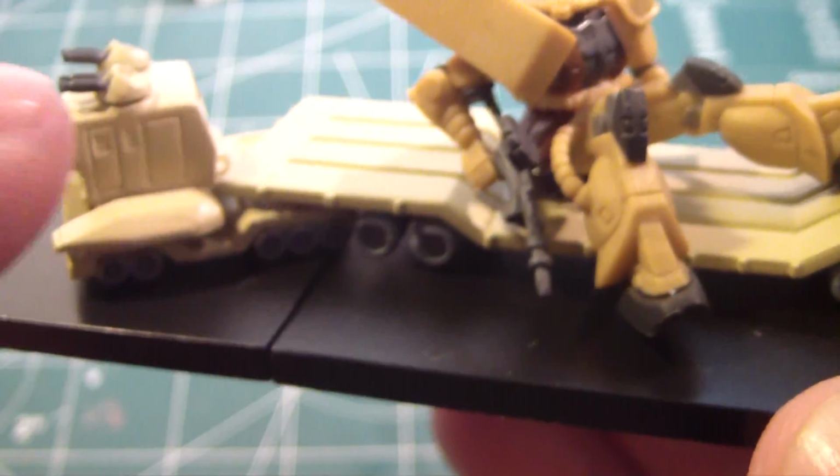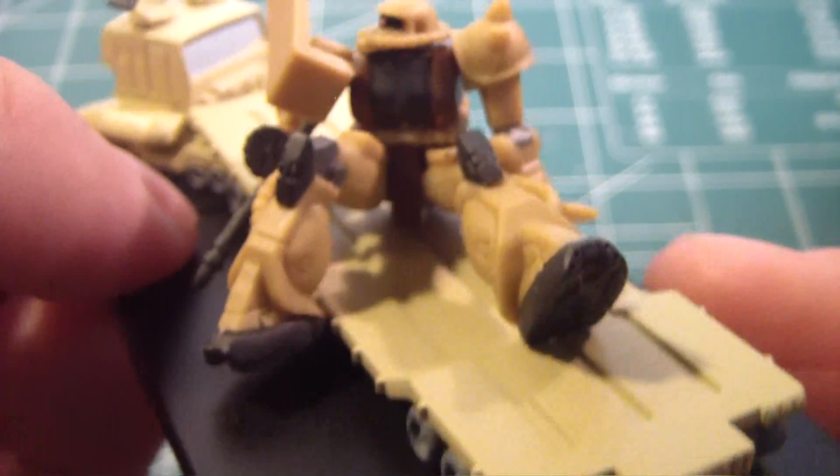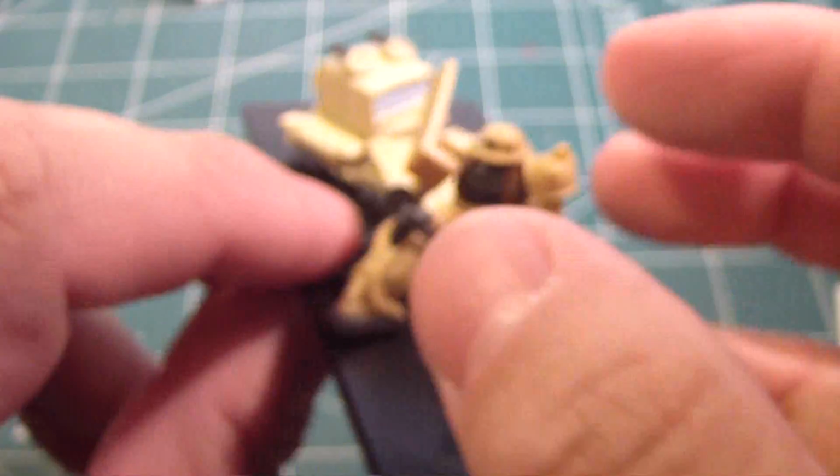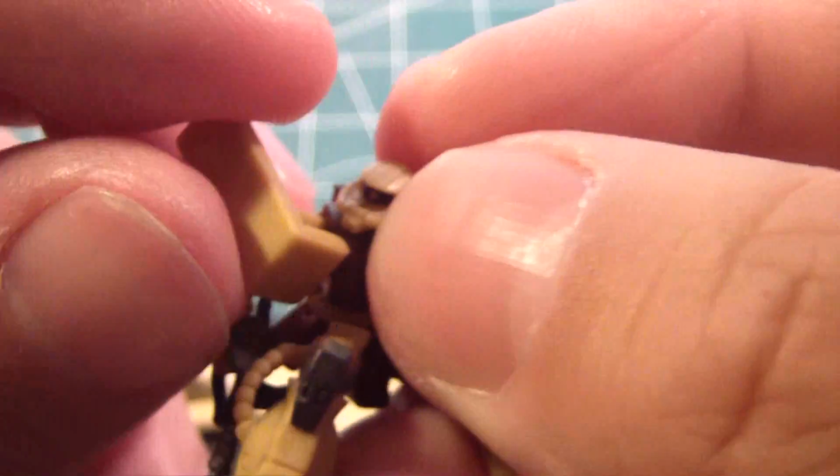It's nice that they gave you an elongated base to put that on. I'm surprised that they didn't put a peg to support the Zaku 2 on it. Otherwise, if you move around the space on the table or desk, it's going to fall off every time. You'd think they would, because it's a fixed position. What else are you going to do with it?